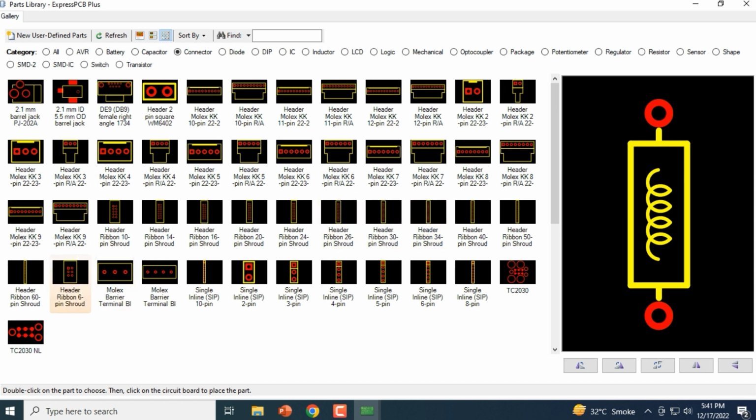And then you have the ribbon ones, single inline ones, and the TC2030. So these are the different connectors that you can use. These are the ones that are at least available in the US markets, surely.